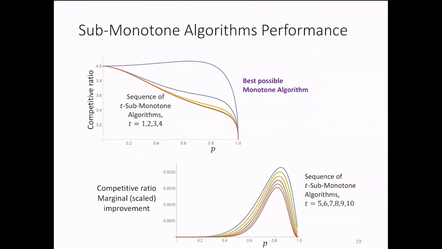For increasing values of T, I show you at the bottom of the slide, the marginal improvement we obtain by increasing the number of detours up to T equals 10. In fact, the marginal improvements that I depict here are also scaled by 4 to the power of T, so that when T equals 10, the improvement is literally negligible.